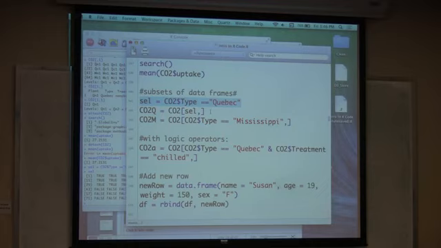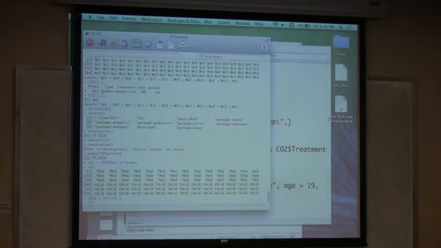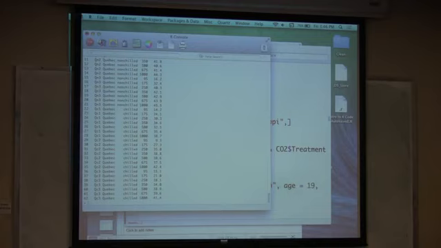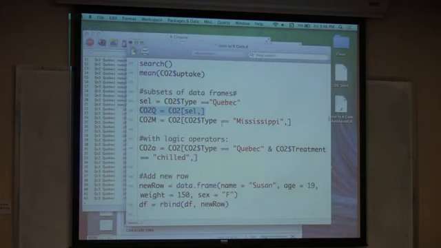Say I only want the data where this is true. Then I can use the similar notation rather than having an individual value, so I only get the third row. I can just choose the ones where that condition is true. So if I enter that, and I look at my new data set, I only have the values where Quebec. So that's nice if you just want to look at a subset of data. It can be kind of handy. If you can do it all in one step, you don't have to do it in two steps.